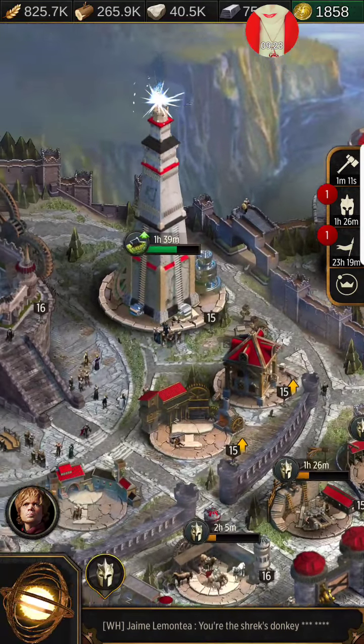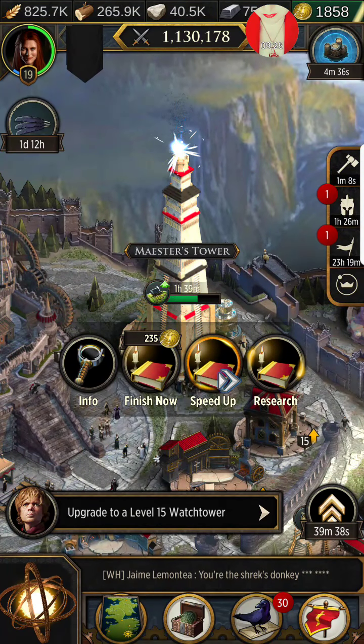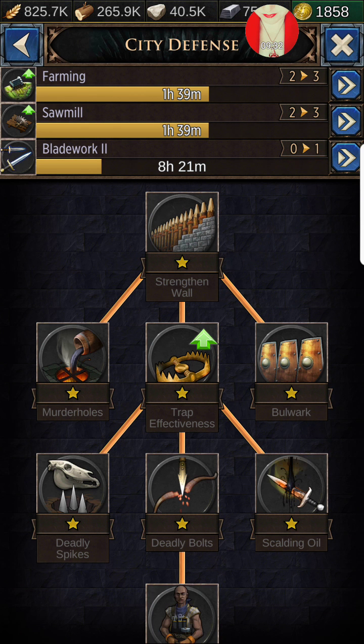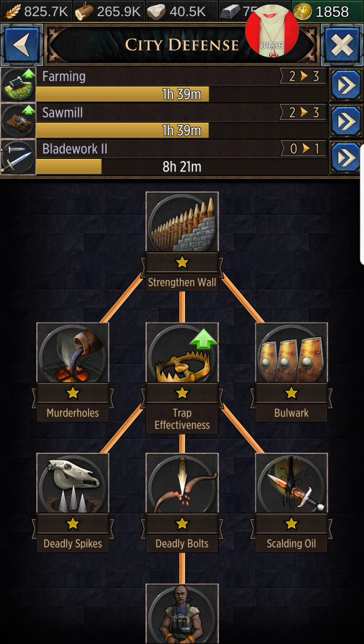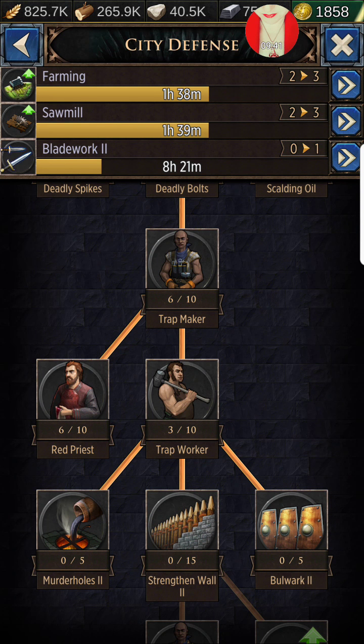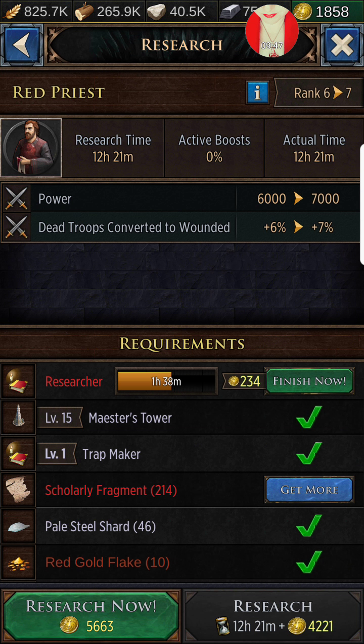Now, going back to the research piece that I wanted to share with you really quick, and then we're going to wrap this up. Like I said before, this is a very important piece of research that you want to make sure you have. Let's see, let me scroll down. This Red Priest, I've been working on that for a bit. Red Priest is the one that you really need to have, and it goes to show you, especially from my attacks, that this really does a lot of good. So this is going to convert the troops that should have died to wounded, which is what really saved me. So I give a lot of props to this specific research piece. Definitely don't scrimp on that.